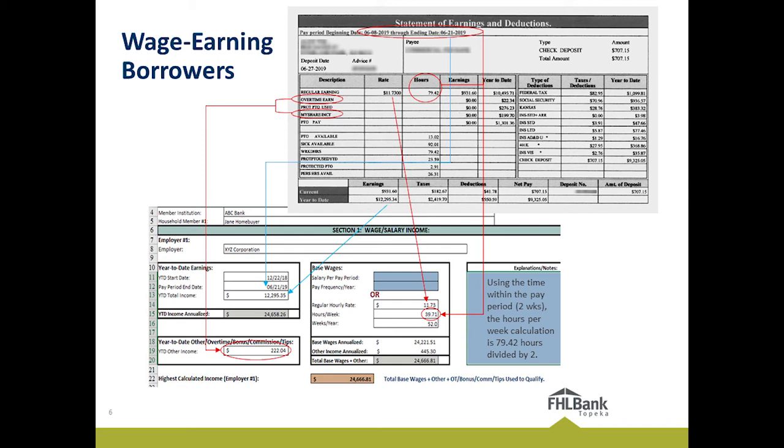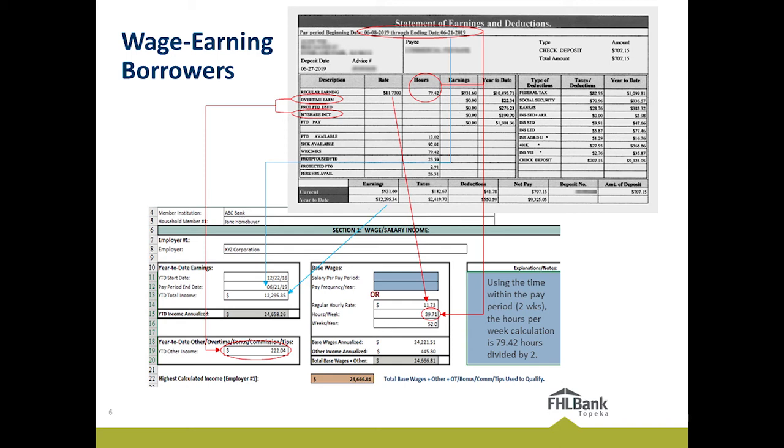If you have a VOE, you will have to call the employer to determine the year-to-date start date. The information entered into the year-to-date earnings section is independent of all other information, so it is important that the year-to-date total income include all the income. To complete the base wages calculation, use the pay stub or VOE to enter the year-to-date other income and complete the wages box. Do not enter both salary and hourly information, only complete one section.